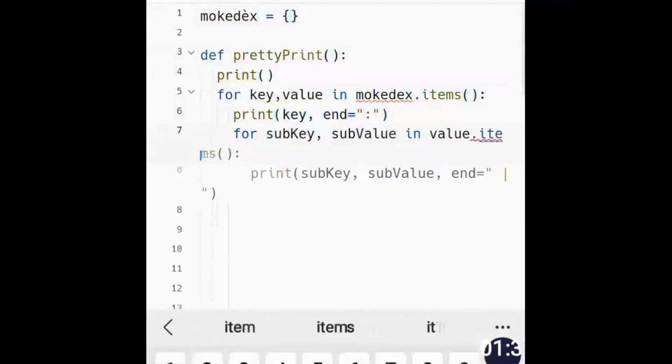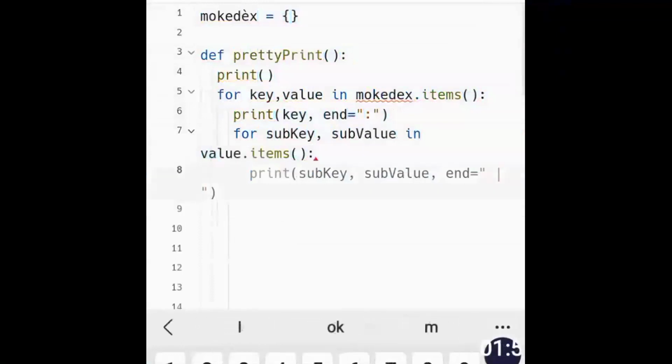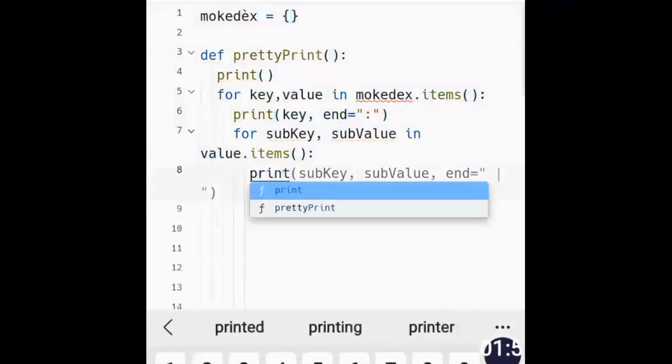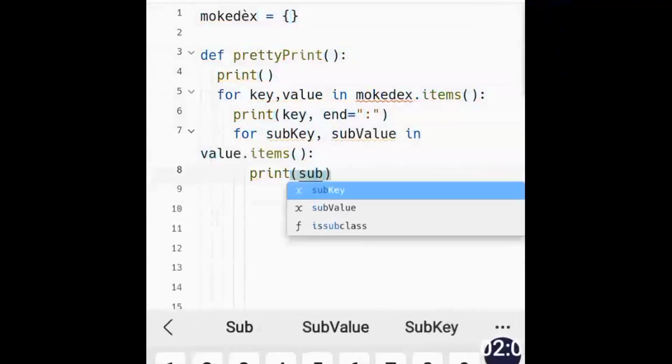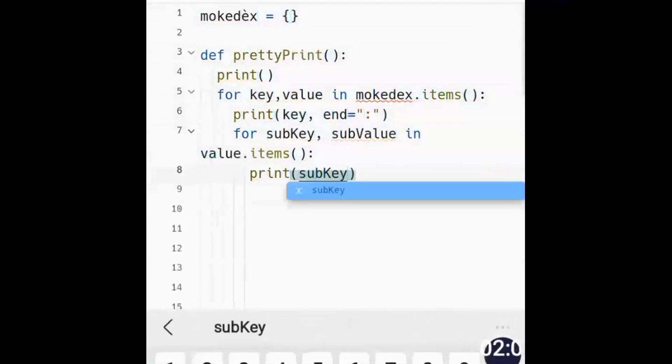Then you have another nested loop inside this, which is for sub key, sub value. Remember, in a 2D dictionary you have a loop inside a loop. So, for every beast which has a so-and-so name, every beast has some traits, some properties.